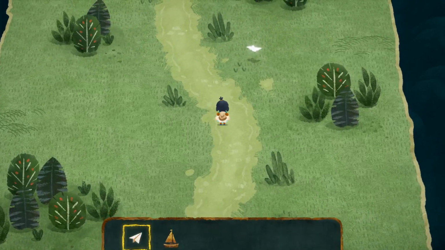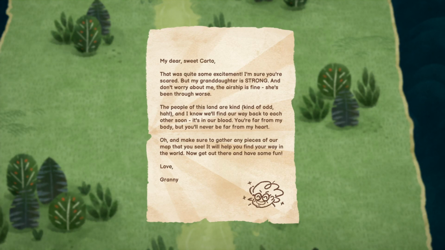My dear sweet Carto, that was quite some excitement. I'm sure you're scared. But my granddaughter is strong. And don't worry about me, the airship is fine. She's been through worse. The people of this land are kind. We don't know if we'll find our way back to each other soon. And I know we'll find our way back to each other soon. It's in our blood. You're far from my body, but you'll never be far from my heart. Make sure you gather any pieces of our map that you see. It'll help you find your way in the world. Now go get out there and have some fun. Love, Granny.